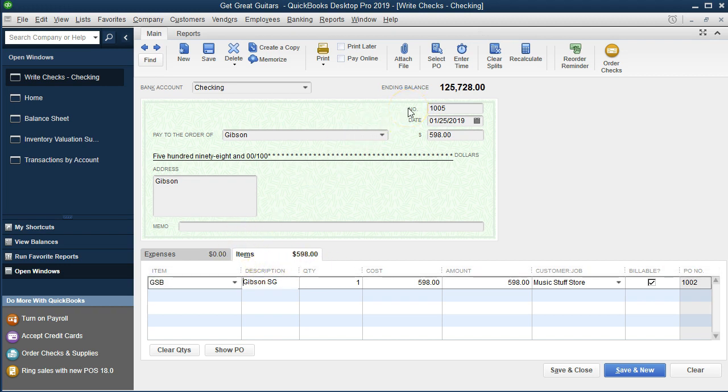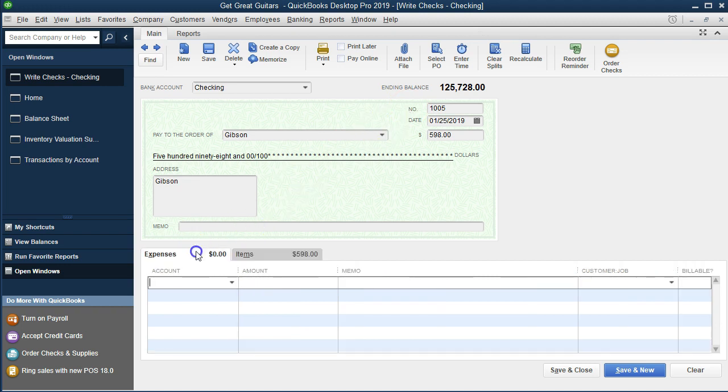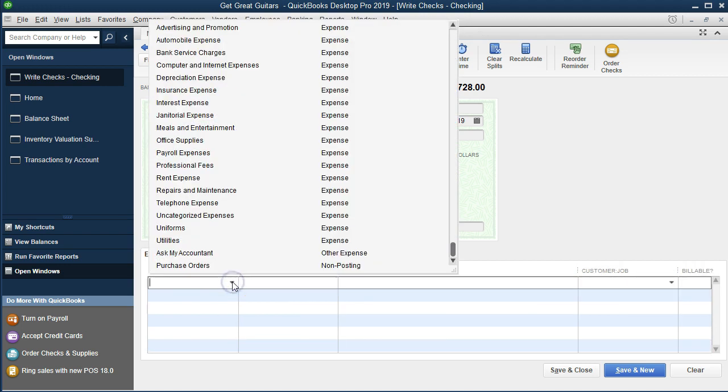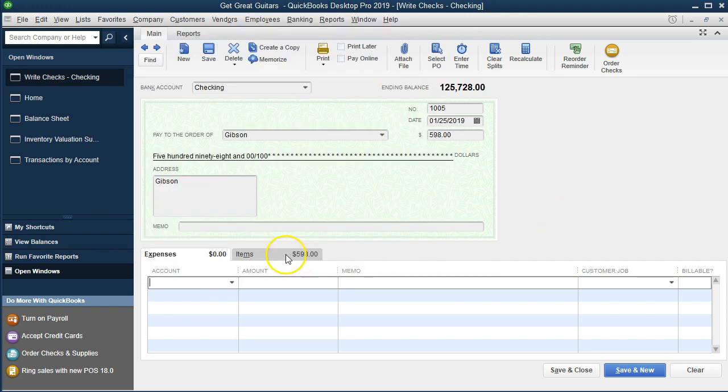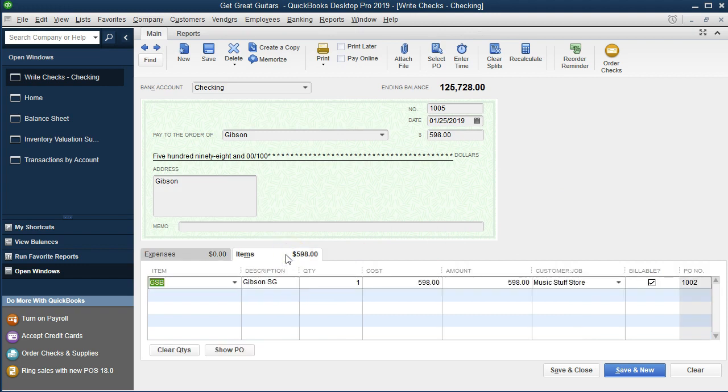And note once again that we're in the items tab. We're writing a check. Usually when we write a check, we're over here in the expenses, choosing an expense account or some other type of account on our trial balance. What we're doing here is not choosing an expense account. We are in a way choosing an expense account, which is inventory, but we have to select this specific inventory in order for the system to be able to record not only the transaction to the inventory account, but to the subsidiary account tracking the inventory by item. So that's going to be the item that's going to pull through here. We're going to say save and close.